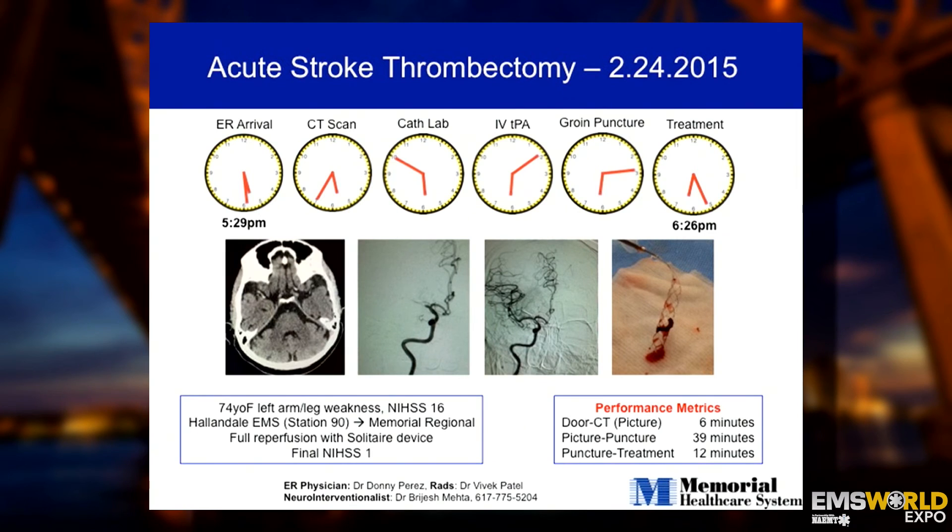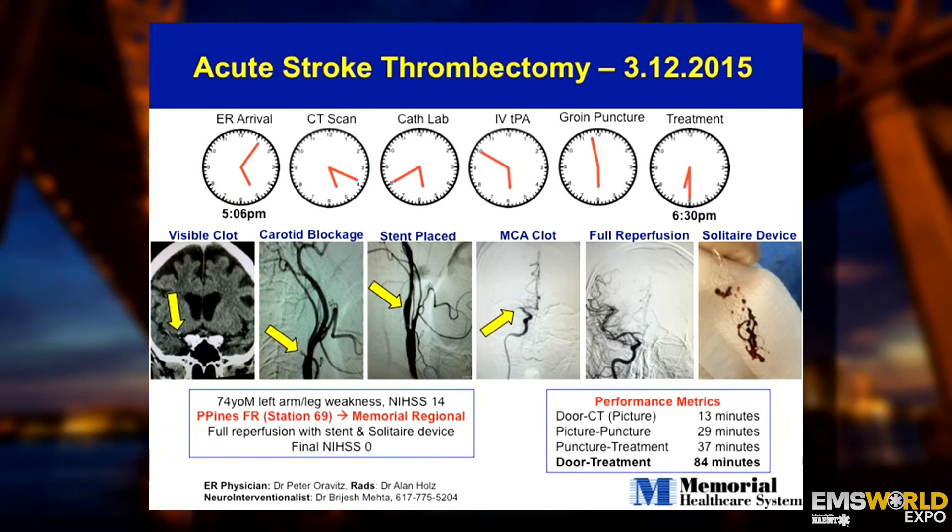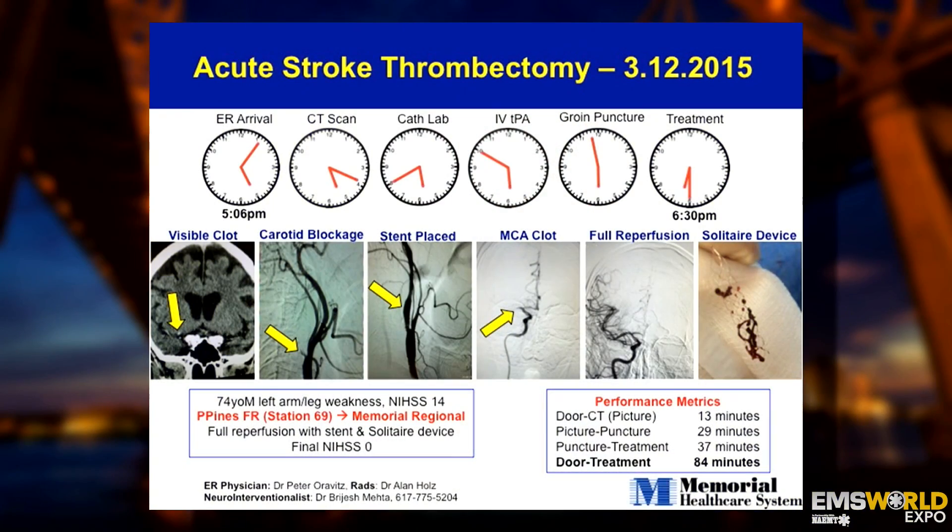There should be no difference in timely care between a heart attack victim and a stroke victim in the new era of mechanical thrombectomy. Here's another patient: a snowbird visiting from New York who was out golfing and went completely limp on one side. His wife was a former EMS dispatcher — she immediately recognized the signs and symptoms, got the patient to the hospital while in parallel doing a pre-hospital stroke alert. We had that patient in the lab within less than 30 minutes, the artery opened up — his whole carotid artery was blocked to the terminus — we stented it and took out the clot with a stent retriever. The patient was back golfing two weeks later. These types of outcomes were unheard of just five years ago.